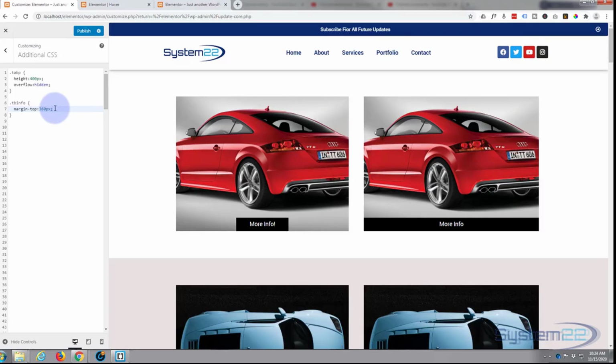So I've got to put a semicolon there. When we write code, it's always a good idea to put a semicolon after each line. If there's only one line in there, you can forget it, but it's a good idea to put one on every one, because if you forget to put one of those on, when you write the next line of code, it won't read it. Okay, so let's start with margin left.